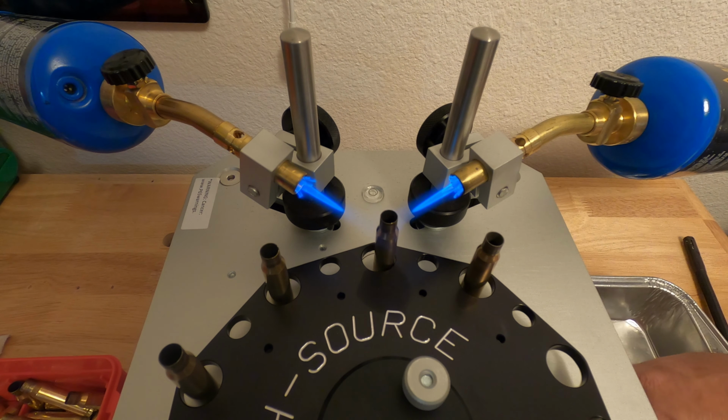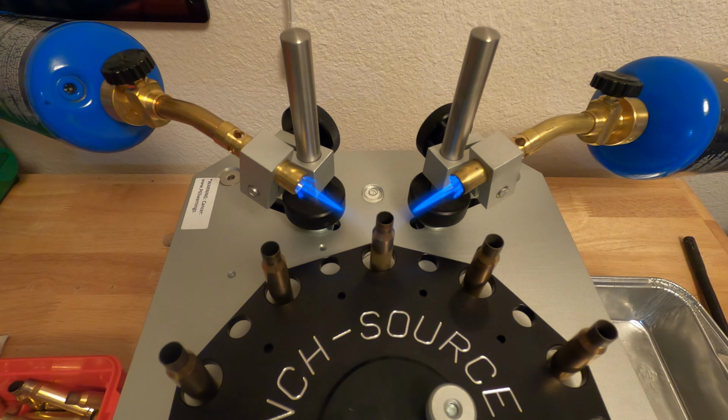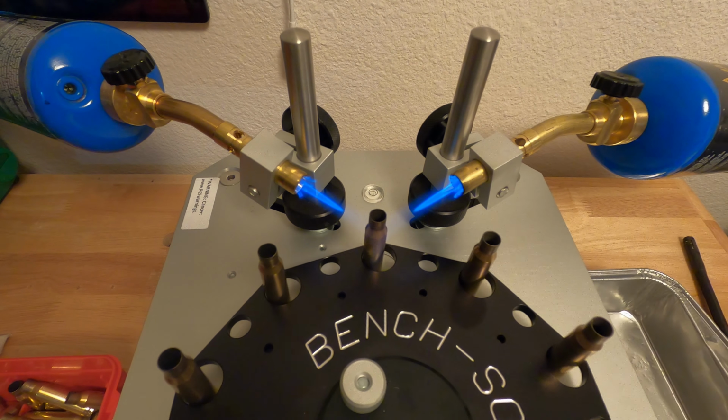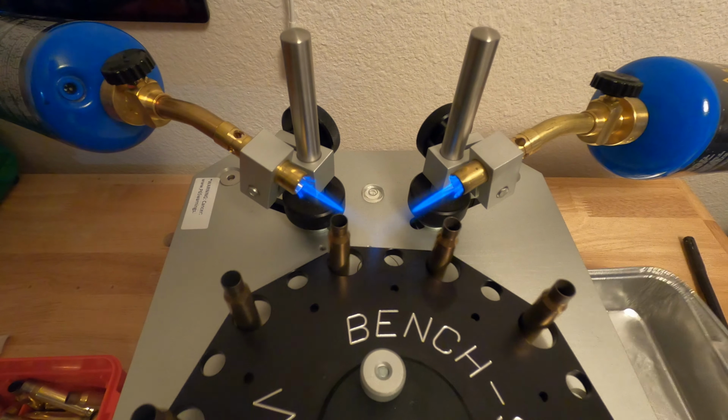Alright, as you can see here, we already got the Bench Source set up and we're annealing our brass. Why do we anneal our brass? It's going to soften our shoulder, case neck junction, and our case neck itself. That's going to avoid work hardening as we resize the brass and bump the shoulder. What this does is give a longer life to our brass.